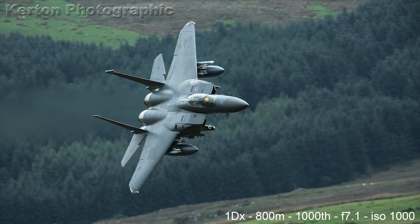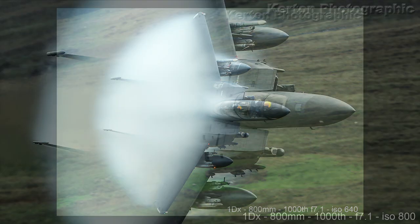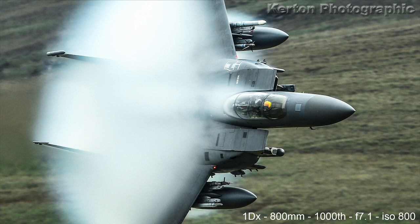This is on the 400mm with the x2 converter on it, still getting a good ISO at 1000 which the 1DX can handle. And then as you can see here, a lovely burst of vapour covering the aircraft — fantastic. Just zoomed in a bit to give it some atmosphere, giving it a bit of clarity on that one.